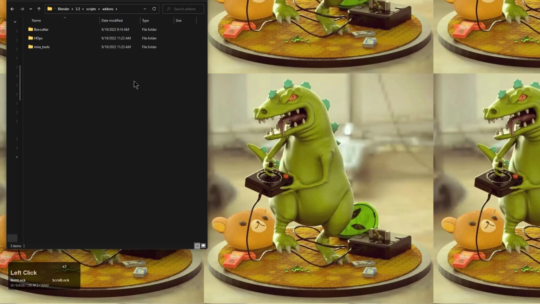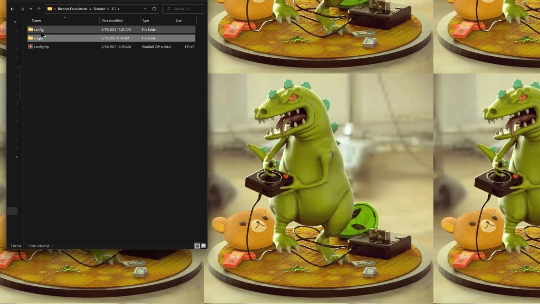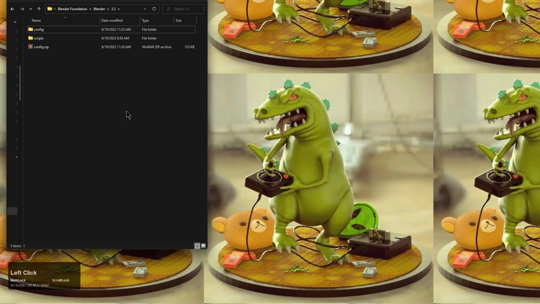You're able to deal with those on the back end, and this is how you really take control of Blender and use it to the max, because your configuration is you. If you take this folder and you just rename it, then the next time you open Blender, it's going to open as if it's never seen you before. But if you just rename it back, the next time you open it, you will be good to go. So just a little bit of info about how to get the most out of Blender, configurations, scripts, installation, etc.